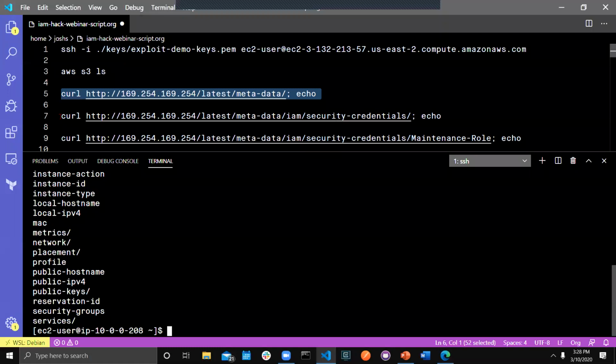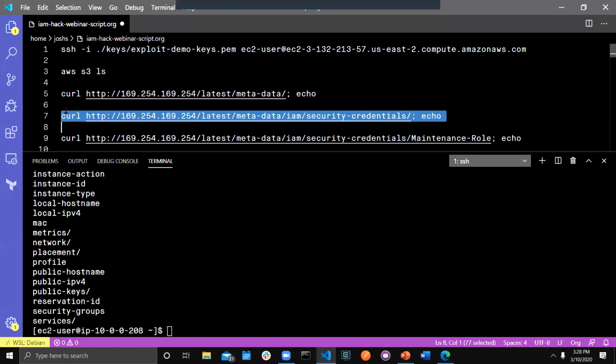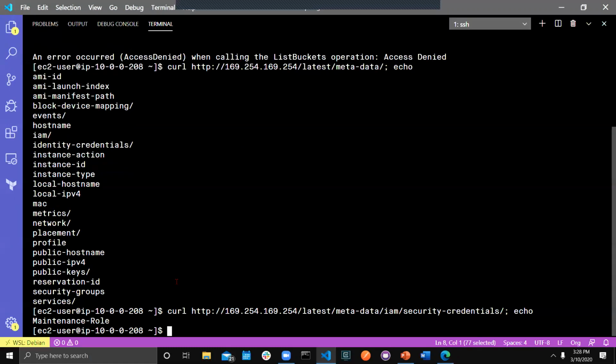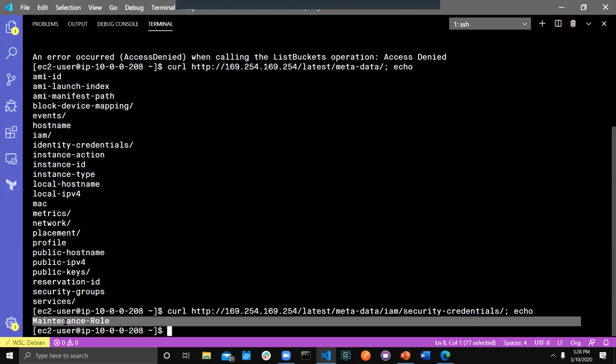What I'm really interested in, though, is not everything in there. What I really want to see is this. I want to see what role this EC2 instance is occupying in IAM. I mentioned earlier, the number one thing our survey respondents were concerned with was IAM misconfiguration.